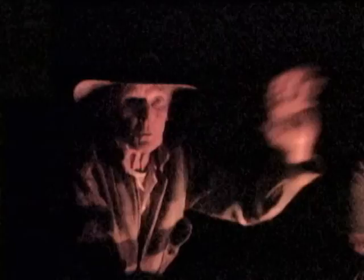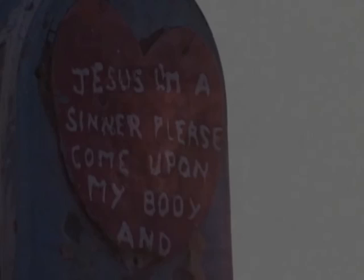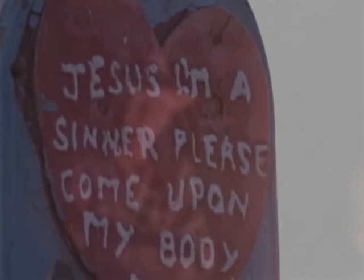Outside of her house, about 15 or 20 steps, I could almost pinpoint the spot, I got in my truck, in a little car I had, by myself, there's nobody around. I started saying, Jesus, I'm a sinner, please come into my heart. I said that about 8 times. After saying it 8 or 10 times, I was really getting it down in there.